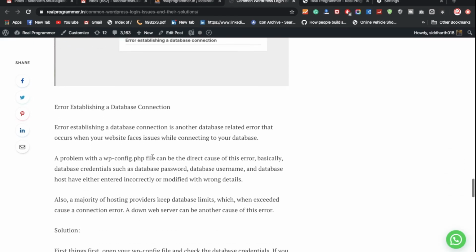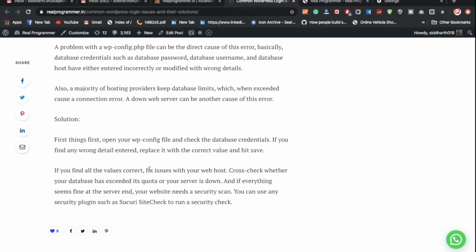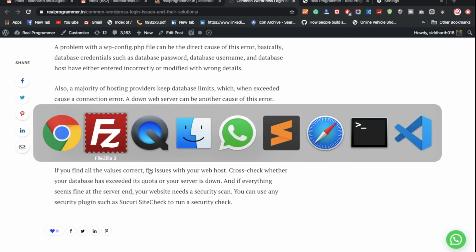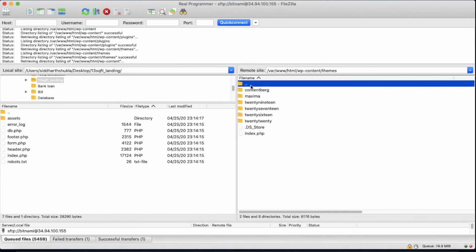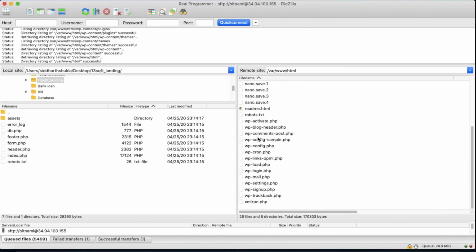So the solution is basically to go inside of the wp-config file and check the credentials, where you can get the particular config file. I don't want to show my configurations right now, so you can check your file. I have the wp-config file, then you can change whatever password you have and whatever configurations you are using in your system. So you can change it from the wp-config file.